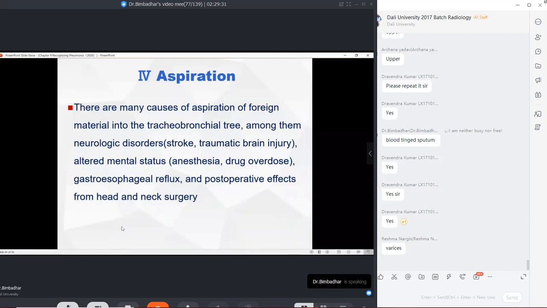Dislodgement of a foreign body frequently happens in the nasal conchae, the trachea, and the right main bronchus, if we are talking about the upper respiratory tract. But the lower respiratory tract is the branches produced after the main bronchus. The right main bronchus divides into the right upper lobar, middle lobar, and lower lobar bronchi, and that is called the lower respiratory tract. So any foreign body entering down into the tracheobronchial tree, the lower respiratory tract, is called aspiration.